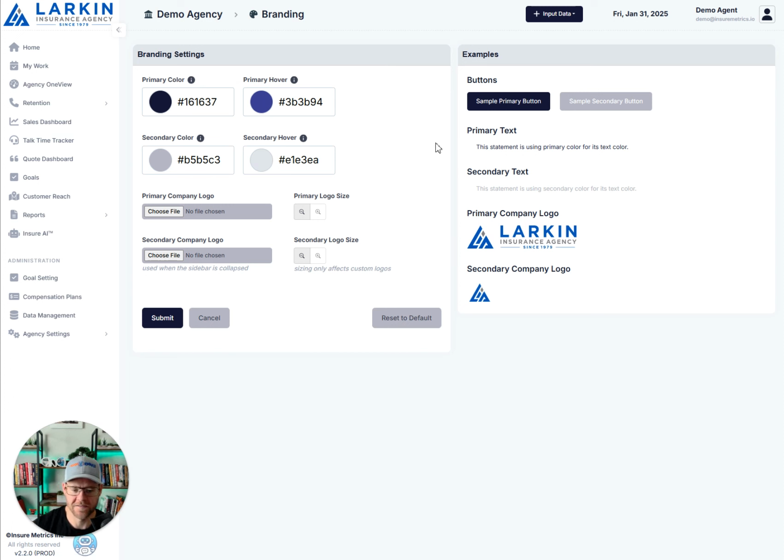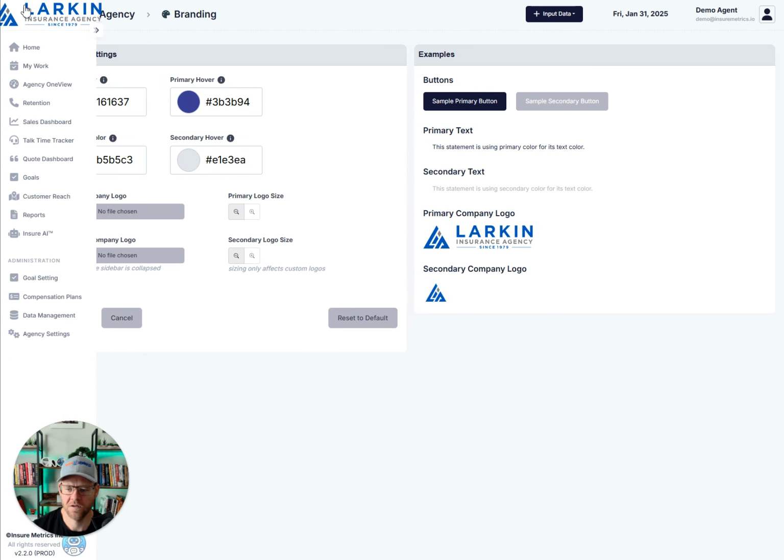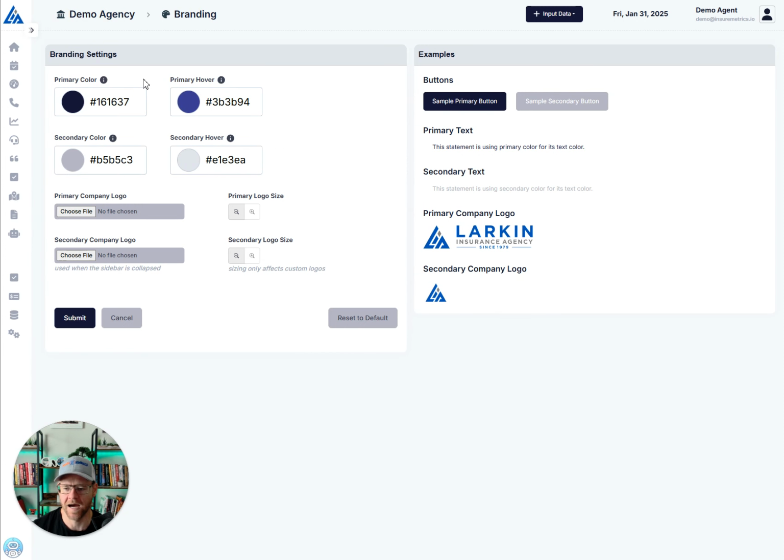Assuming you have a decent logo, I think it's a good idea, but obviously it's not a huge thing. Essentially, we've got primary and secondary. What that means is this is primary, the whole thing right here. Whenever this sidebar is open, this is what they're going to see, the primary logo. Watch what happens when you minimize it. You only see the icon. That is what you upload as the secondary.